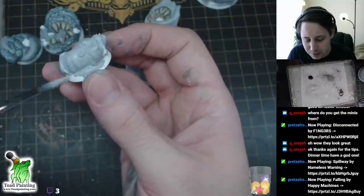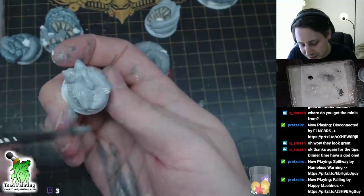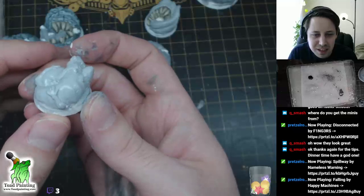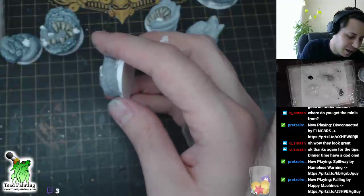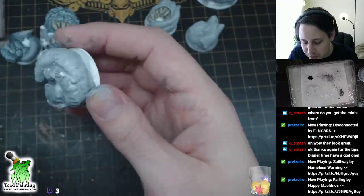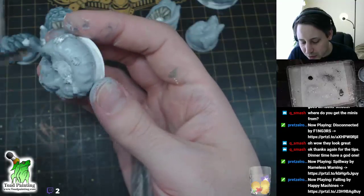It's a bit streaky right here, so do a thin coat. It's almost like a dry brush. There we go. Can I see a bit of the hands popping out, the stone? Okay. Just make sure the base coat's very dry before you do this. You'll have weird pools of the primer popping out if you don't let it dry first.